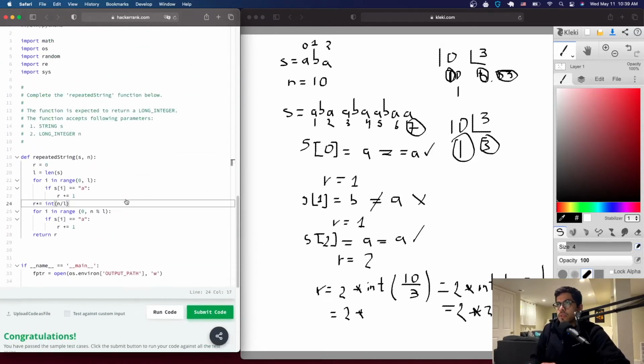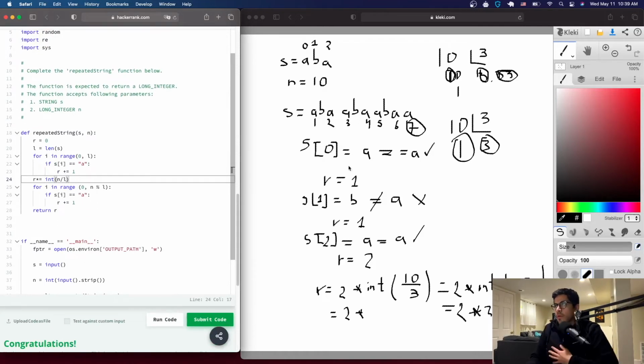Let me just go over this once again. All right, so we have a string, which is S. We have n equal to 10. This defines how many characters of this infinite string we're going to get. In this case, 10. So we get 3, 6, 9, 10 here. And then we're asked to check how many letter A's we have in those 10 characters. So we have 7. We can just do it easily, but now we have to implement it using code.